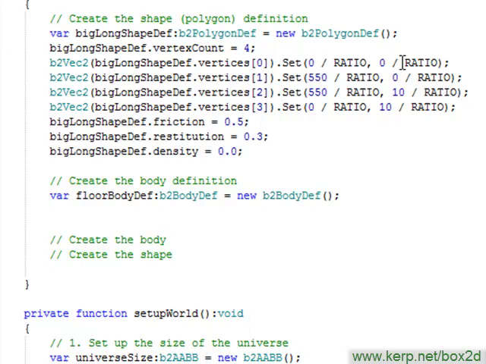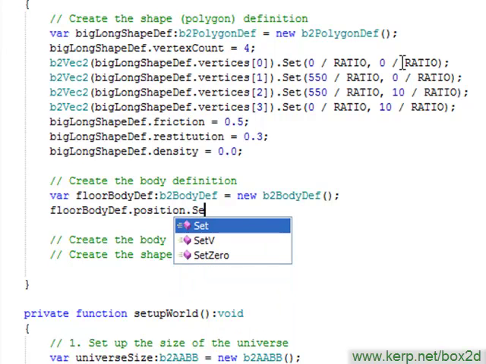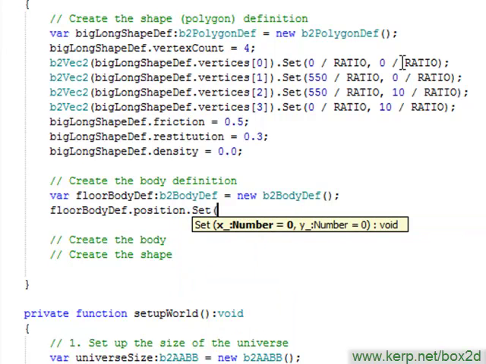Probably the one that you'll most commonly be altering is the initial position, called position. It's a b2vec2, so we can use the set function. And to figure out actually where to set this body, remember that when we created our shape definition, we defined our rectangle, our long skinny rectangle, so that the 0, 0 point was at the upper left corner.